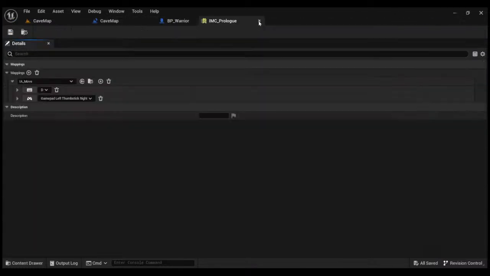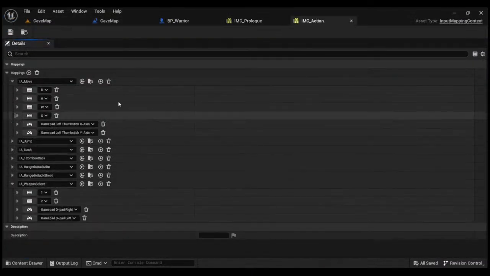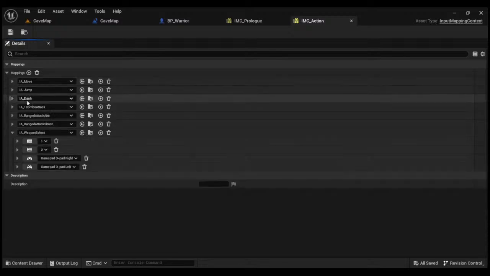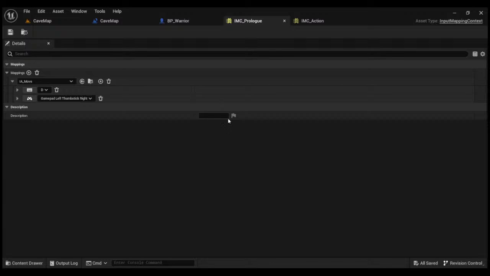Just for comparison, I can show the action mapping as well. I have move, jump, dash, one combo attack, ranged, aim, shoot, weapon selection. But in here I don't have anything apart from moving my character. I figured out that I can just use my gamepad's left thumbstick to the right, and that's the only movement that the engine is going to register.